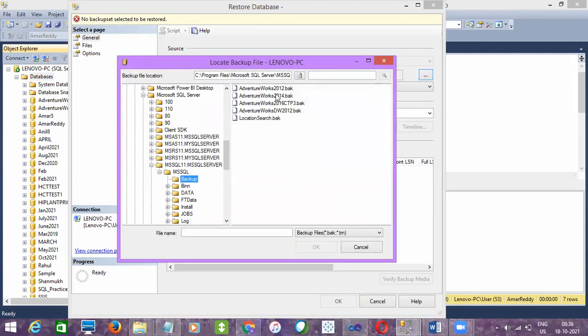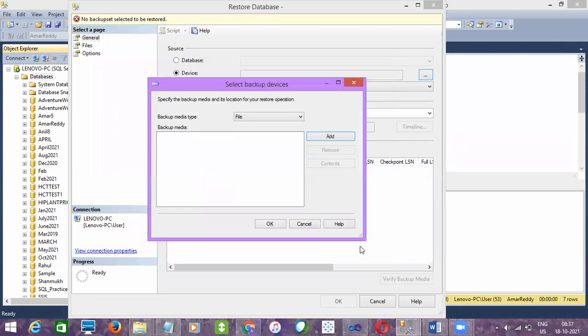The files will be like this, adventureworks.bak. I'll send you those files. You can click and then click on OK. Wherever we have saved it, you have to navigate to that place. Or else, if it is not able to navigate to your local desktop, try to copy it to the default backup path it is mentioning over here, and paste your backup files in this location, so that it will automatically appear here. Okay, and then click on OK. That's it. It will add the database here.